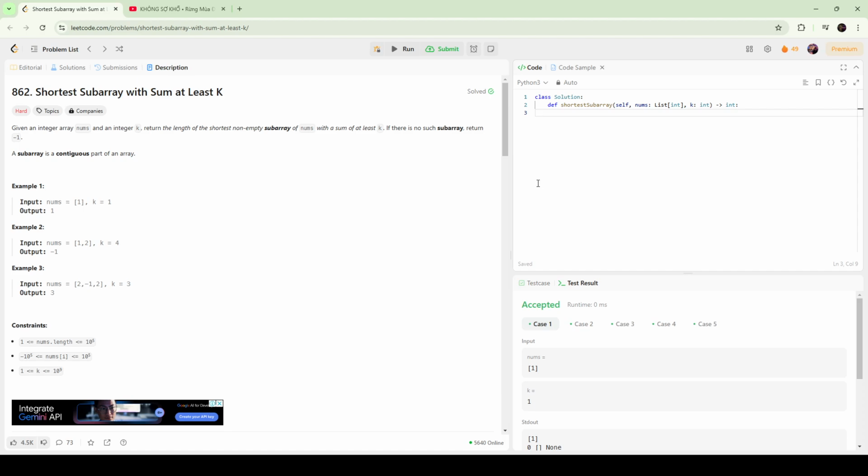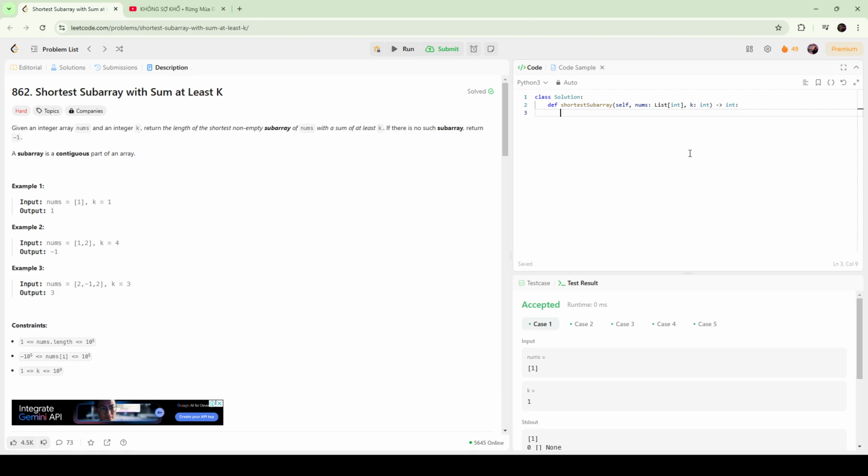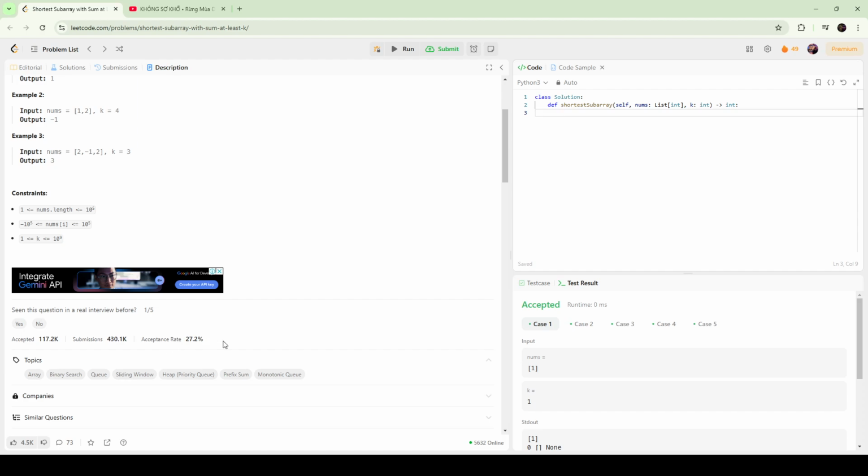And also the binary search with fixed sliding window technique will not work because of that reason. As you can see here, I have 5 wrong submissions for this problem. It may seem easy, but it is not. As you can see, the acceptance rate is relatively low, right?